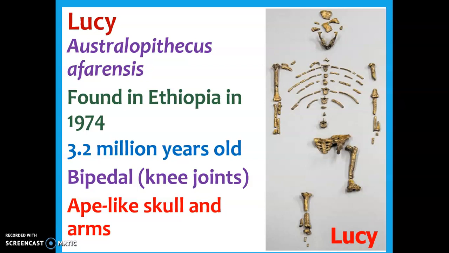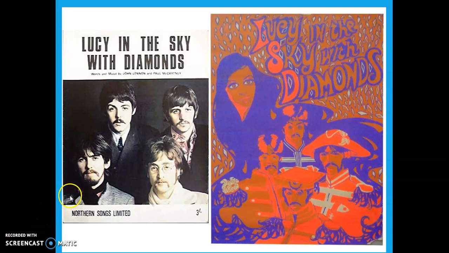Not a human, but human-like because it had human features but also ape features. The ape parts were the skull and the really longer arms. But the human feature that was fascinating was the bipedal knee joints - how they articulate with each other, they work just like ours. When you watch the video coming up, you'll see how we think this creature actually walked - primarily bipedal, moving on two legs. Yes, a chimpanzee can move on two legs, or a gorilla will get up on two legs, but primarily they use all four to get around. So this is definitely different.